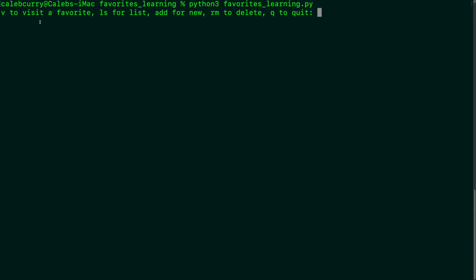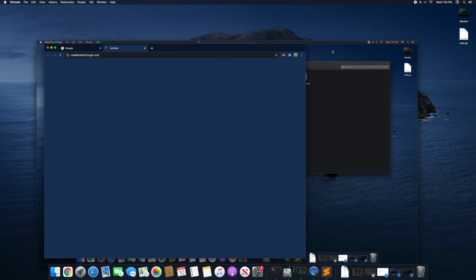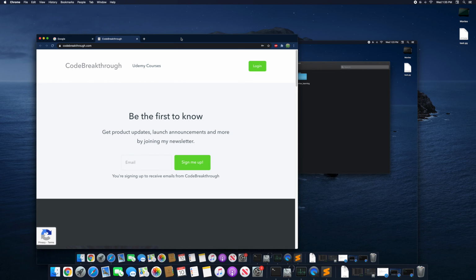So with that, what I want to do first is show you how our app is going to work. And it's a little funky because this might be more fitting for a CLI where you don't have to go through these looped menus. However, this is a good start and we might do a CLI version in the next video. But basically you run your application and it gives you some options. So we can ls to list all of our favorite websites. And we basically have a code name and then where that code name actually goes to. So if you want to visit one of these websites, you just say v and then enter a shortcut such as CB, and that's going to open a browser like this.